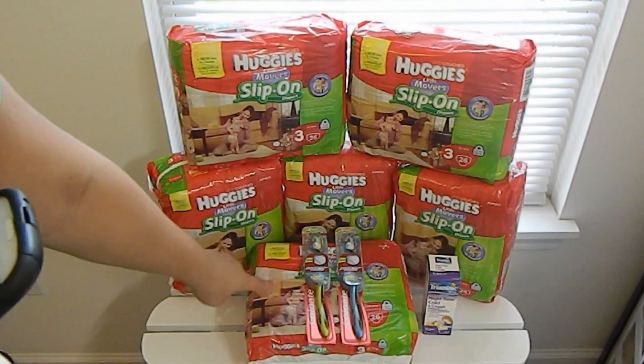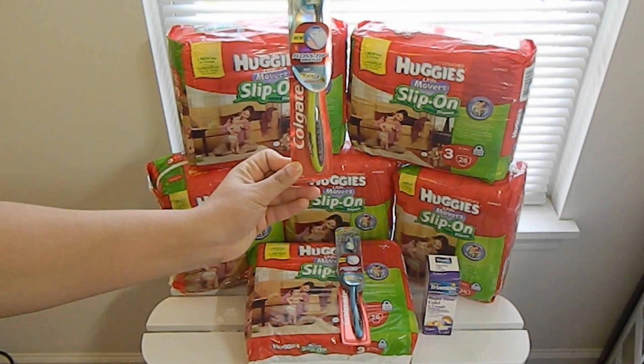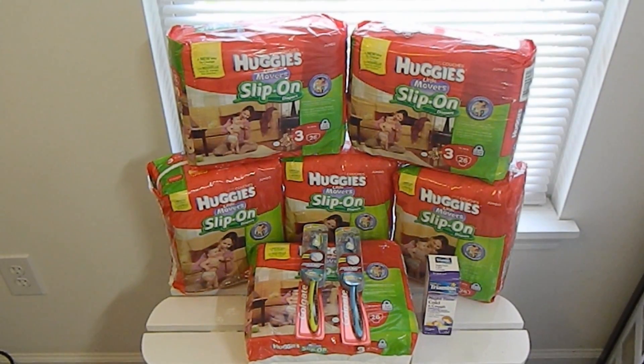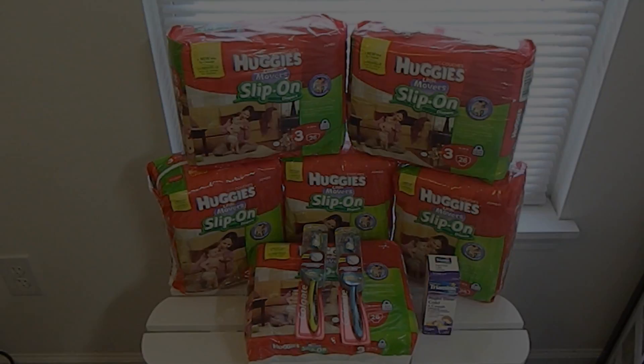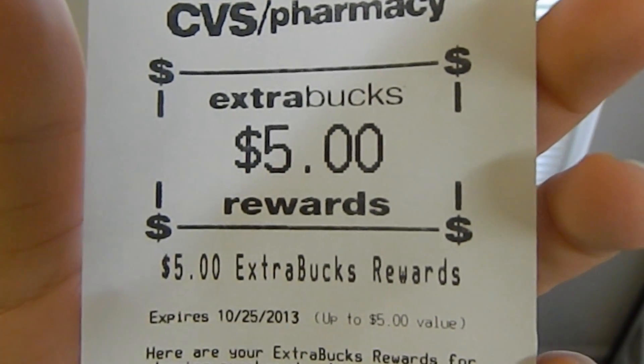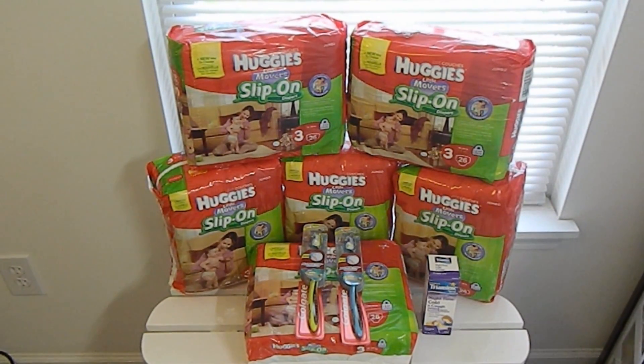The first transaction, I purchased four packs of size 3 26-count Huggies slip-on diapers and one Colgate 360 toothbrush. The Huggies retail for $11.99 each and are on clearance for $5.99 each. I used four $3 off one printable CVS coupons and four $2.50 off one printable manufacturer's coupons, making my out-of-pocket $1.96 for all four packs. This week, when you buy $20 in select baby products, you'll receive $5 extra bucks, or if you spend $30, you'll receive $10 extra bucks. Because the four packs totaled more than $20 but less than $30, I received $5 extra bucks.